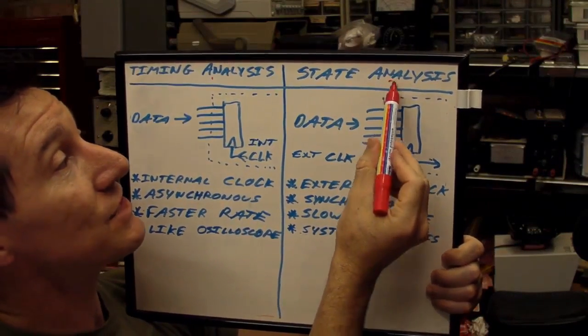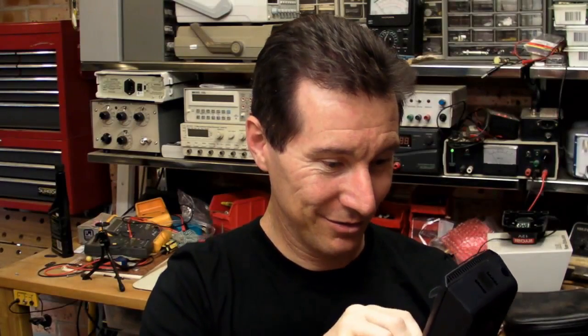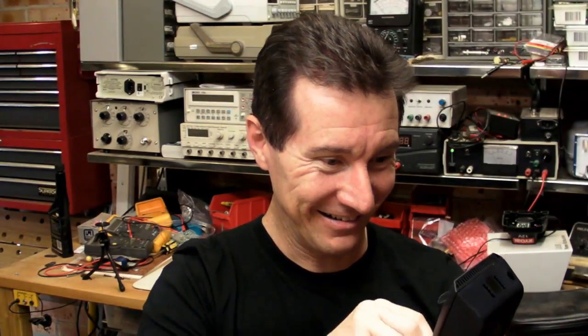The second is called state analysis mode. I'm Australian, so I reckon it should be pronounced Arduino. Arduino, mate. Hand me the Arduino, mate. No worries. Oh, man.